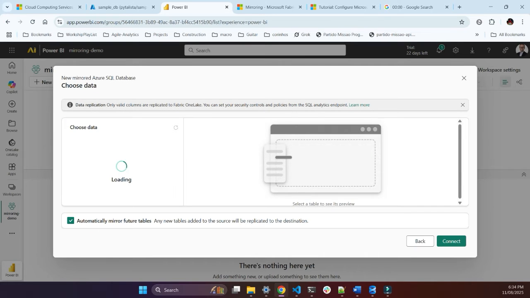Now it's showing my database and tables, in my case only one, with 10 records. I'm just gonna select all. Automatically mirror future tables, I'm just gonna put yes, but it doesn't matter for us because it's just a demo. If you don't want that, if you want to do it manually, you just unselect that. So let's wait for the connection to finish.